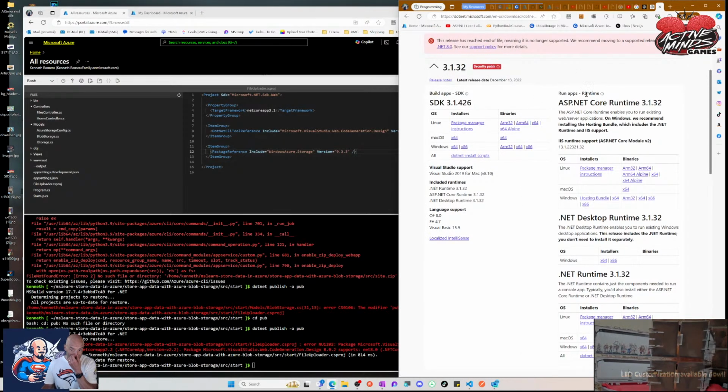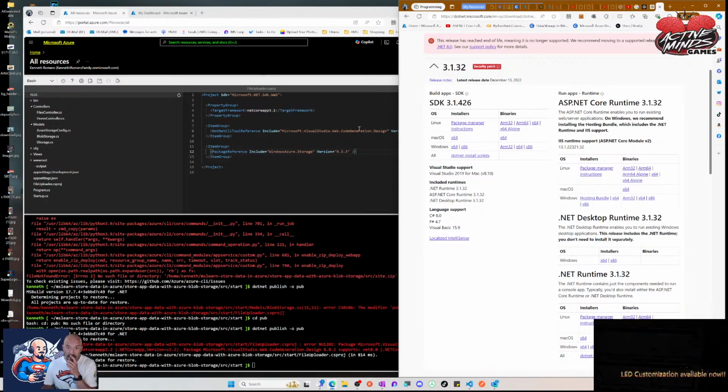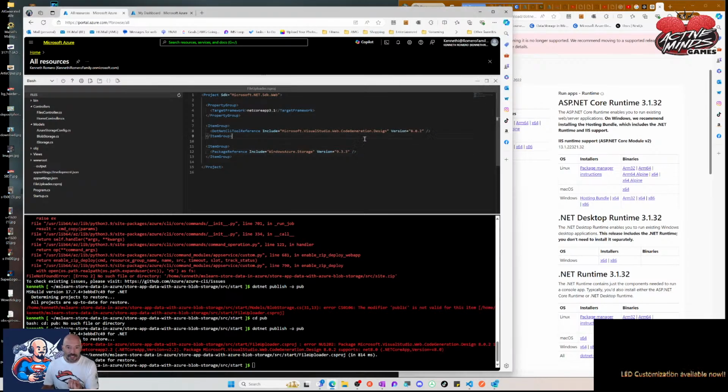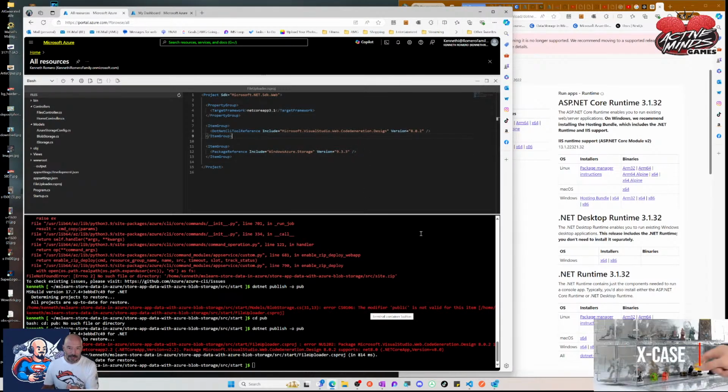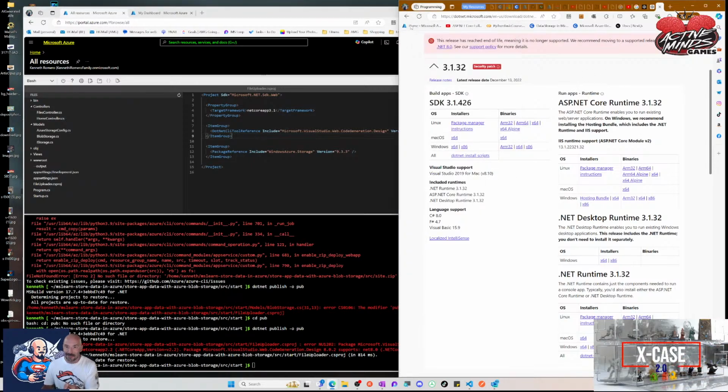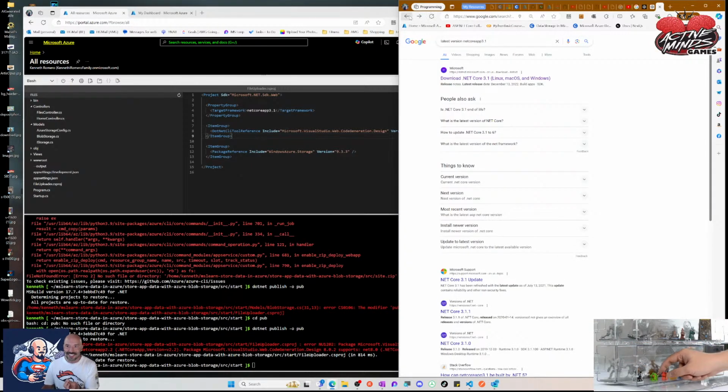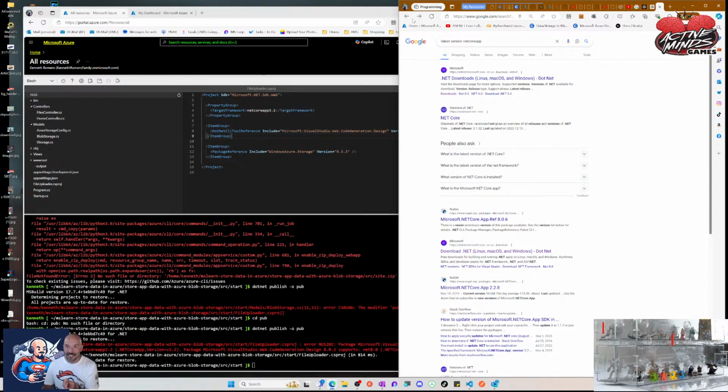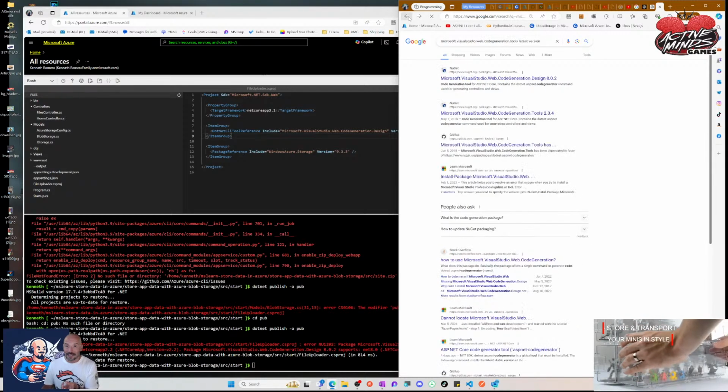So that was the latest version of tools. It's the latest version of storage. But something feels deprecated. Something feels off. I don't know what it is. Something doesn't work.